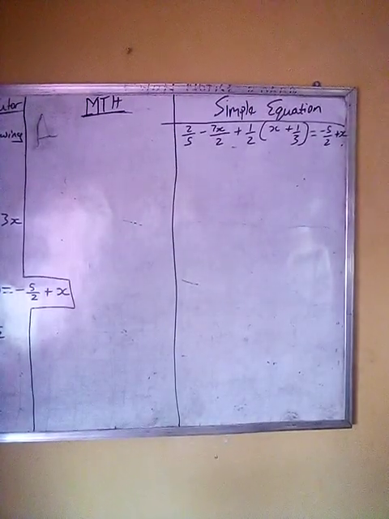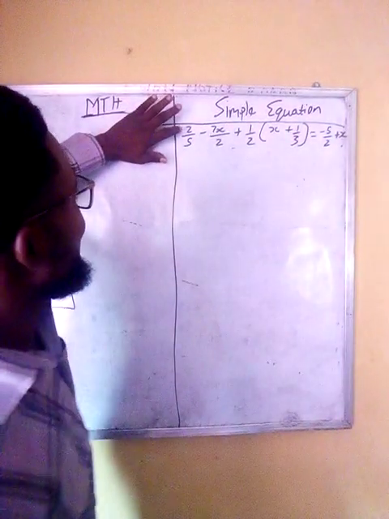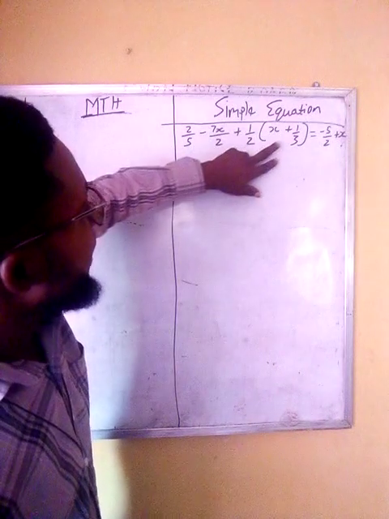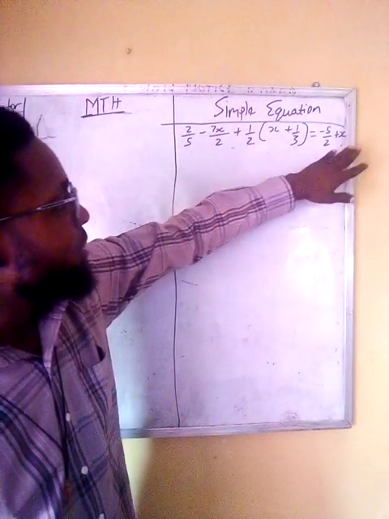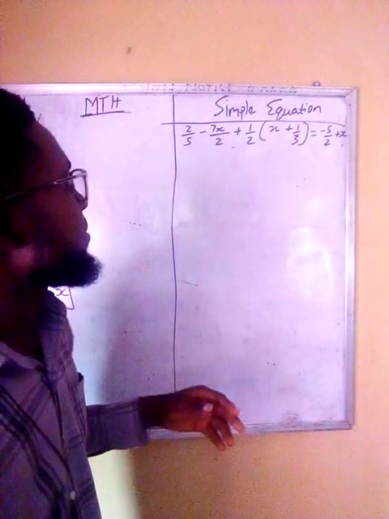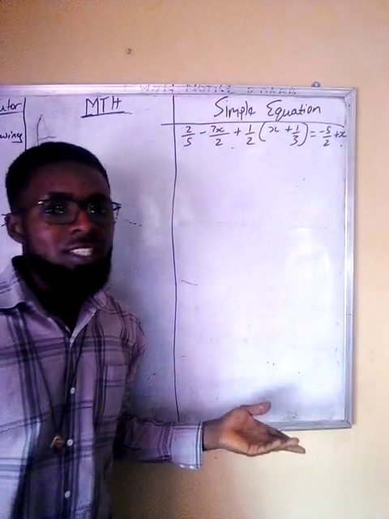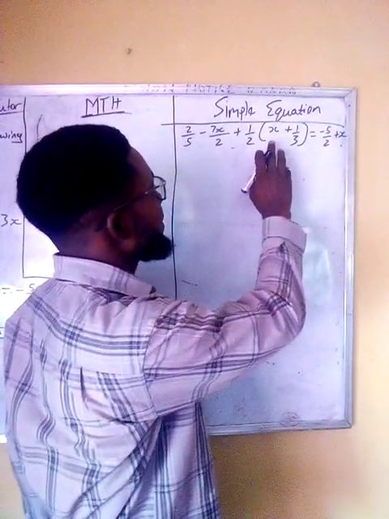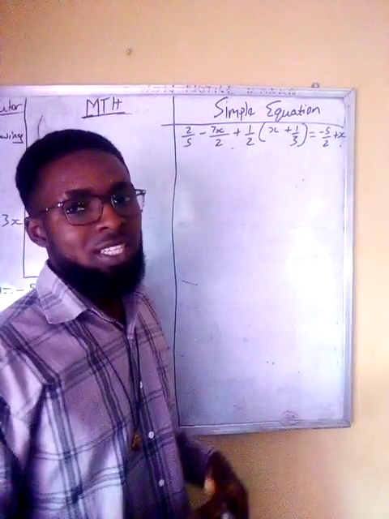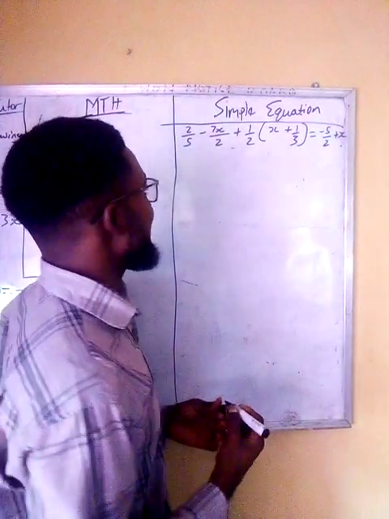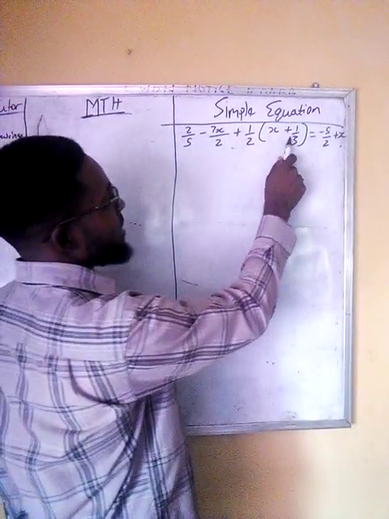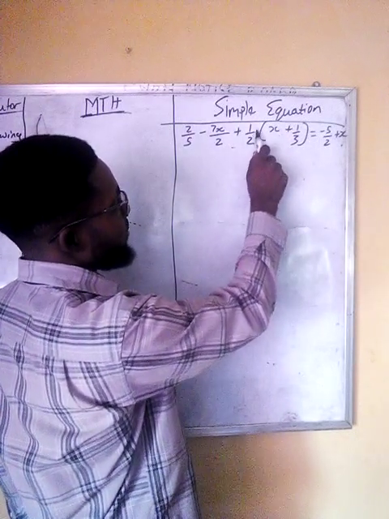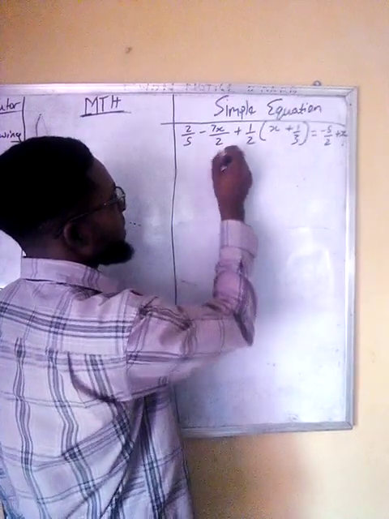All right, here it is. We can see that what we have here is a fraction. We have a bracket here, and also on the other side of the equation. The first thing we need to do, first of all, we'll work with the bracket. We are going to expand the bracket. If I want to expand this bracket, we use what is outside to multiply what is inside. So therefore 1 over 2 is outside, we use it to multiply what is inside.